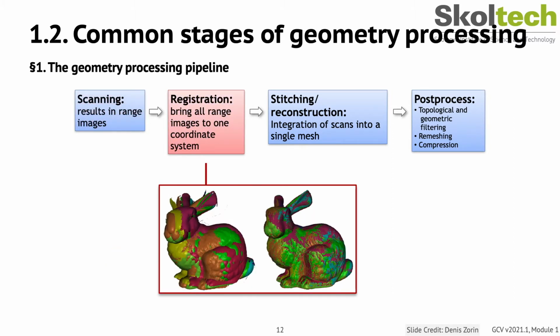Here comes the task of aligning the scans, or registration, where the goal would be to make all scans represent the scene in some unified global coordinate system. For instance, concerning the bunny scans, this amounts to searching for the depth sensor's viewpoints, bringing the range images to a specific global coordinate system.